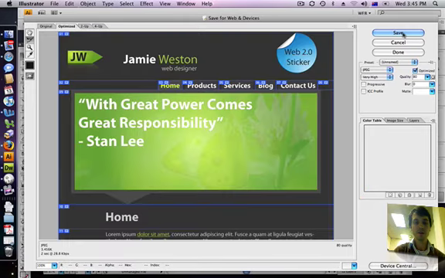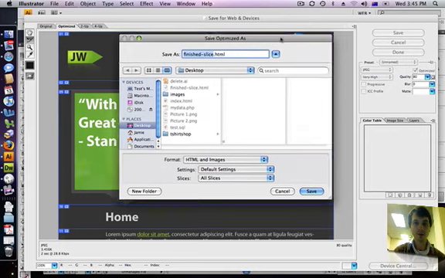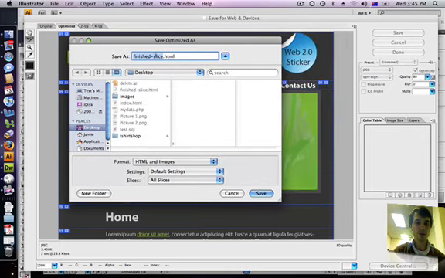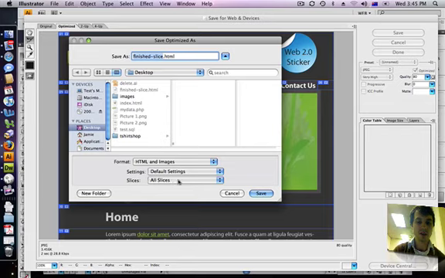So, I've got all my slices here. If I click save, then this dialog box comes up. And basically we can tell Photoshop or Illustrator, whichever application you're using, to export out your HTML and images. You could say images only, or just your HTML code if you want to. In the example that I just gave before, I exported the HTML and the images. You can also set up predefined settings if you want to. I usually just leave this at default.